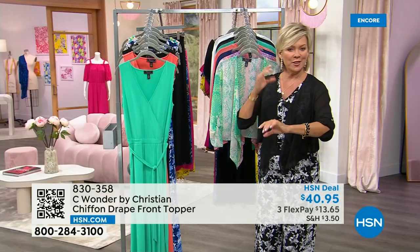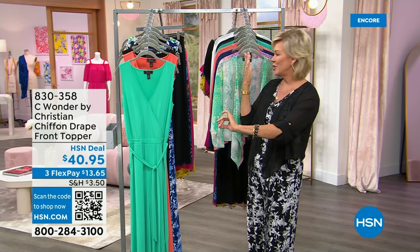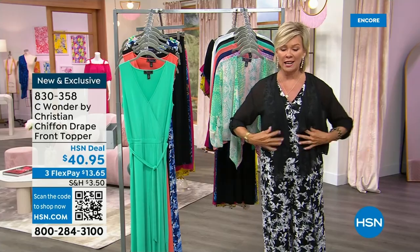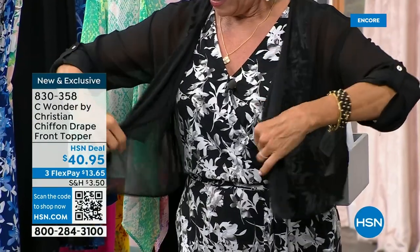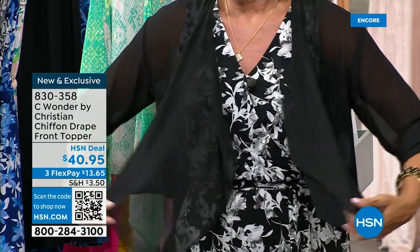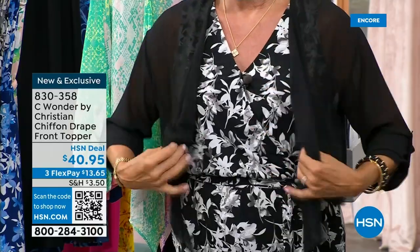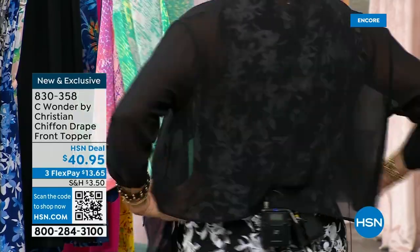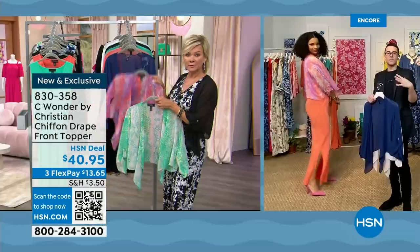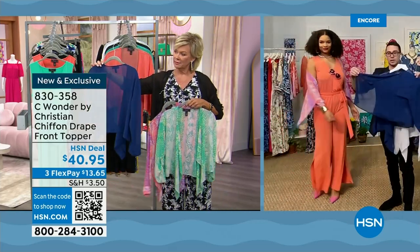The chiffon has a subtle sexiness to it — being able to see your skin tone underneath. Some are a little bit more sheer than others, but there is full coverage. And then there's this — I love this, it's kind of like a waterfall drape. That cascade — it's just so easy to wear, the cascade in the front. We wanted the idea of effortless glamour, so it is about being light. These are beautiful square panels, so you're getting that really gorgeous drape. And what's so nice about the chiffon — remember, this is washable, easy to wear, throw it in the wash. It's not going to wrinkle.